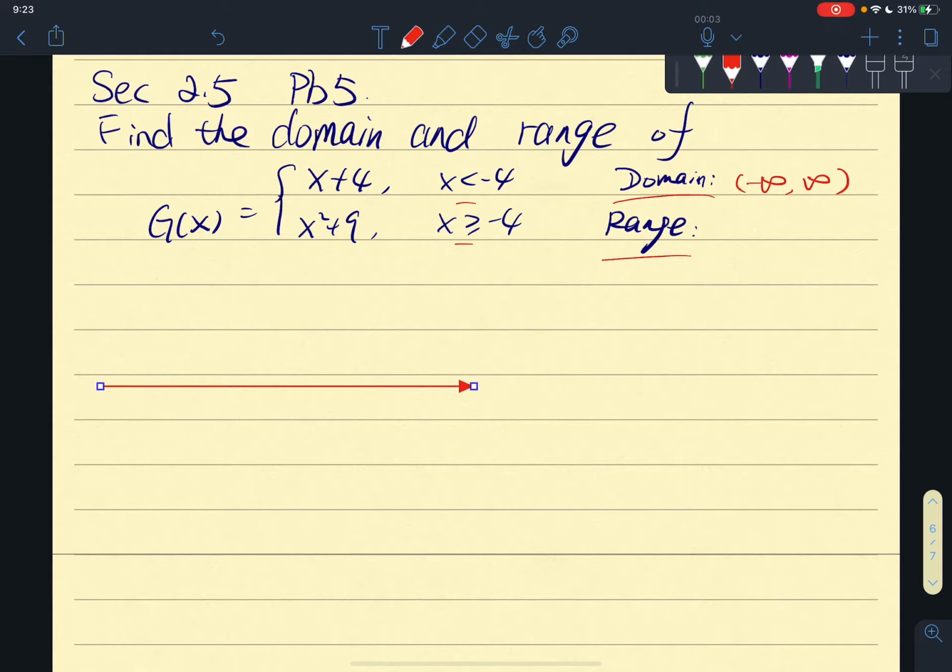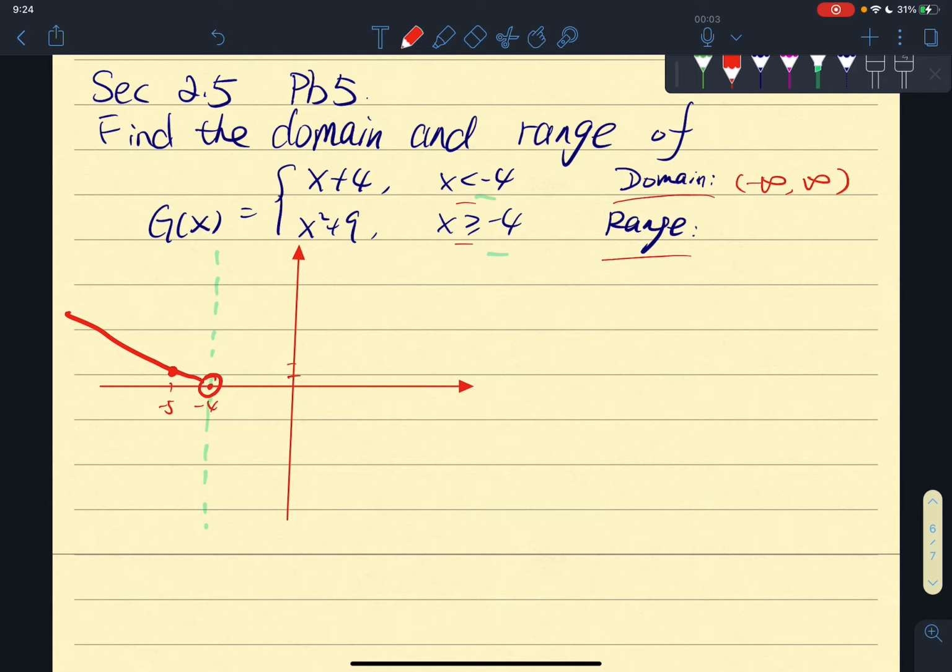The next thing I'm trying to discuss here is what the graph is like. In order to discuss a graph, the first thing is you make a cut at the point of -4. So you know you'll be sketching two things on the left and right side of it. On the left of it, when you are less than -4, -4 plus 4 is 0, so you're going to go through this point. And then when you have -5, your function has a height of 1. Let me put it a little bit lower. So the graph of the left side is something that goes like this.